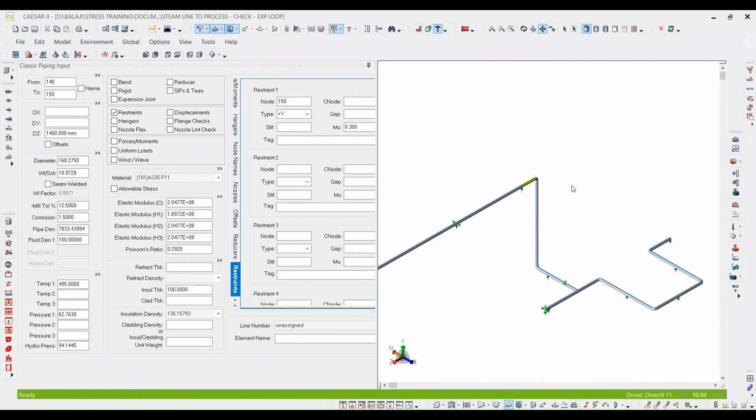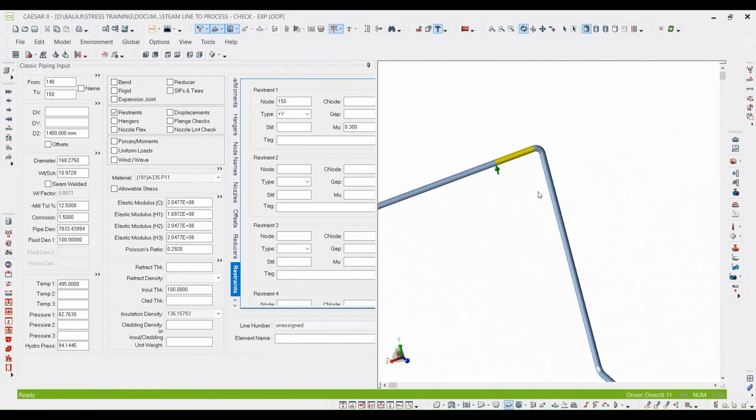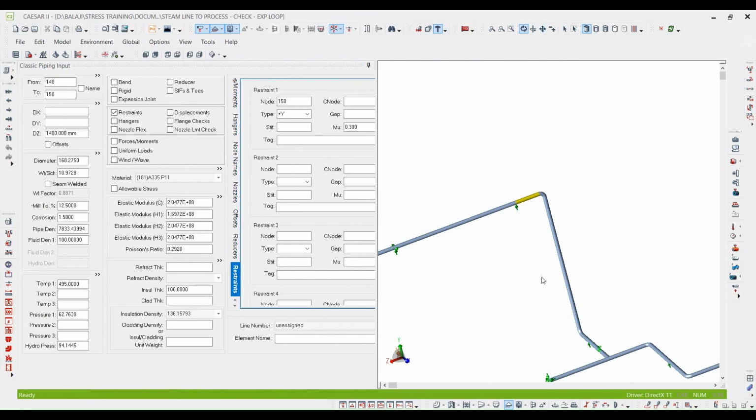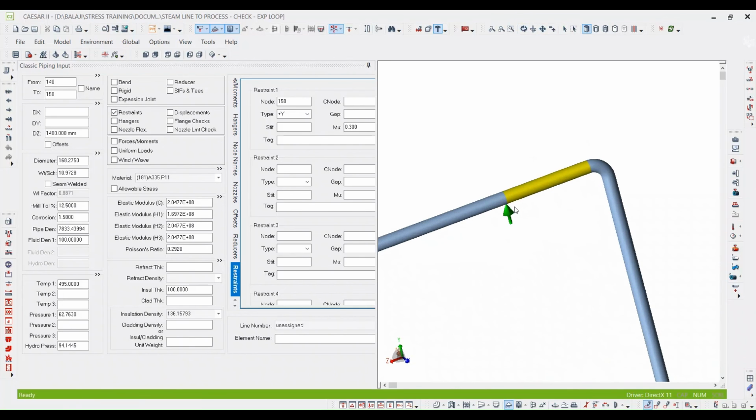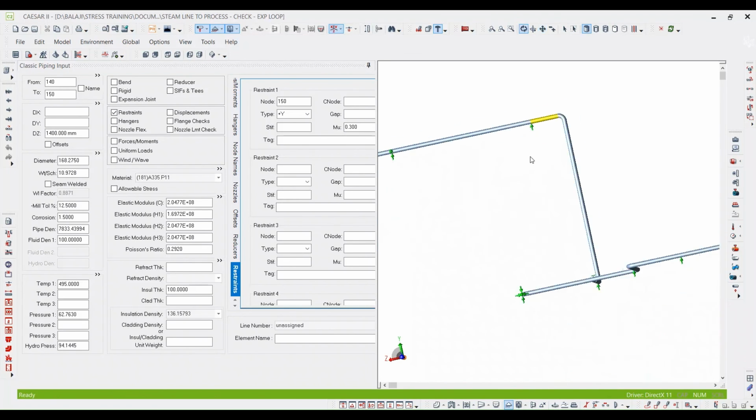This is a typical example we are working for other plants. So in this case, for steam lines, if the displacement is very high like this, that means this support is moving upwards during operation. Why?